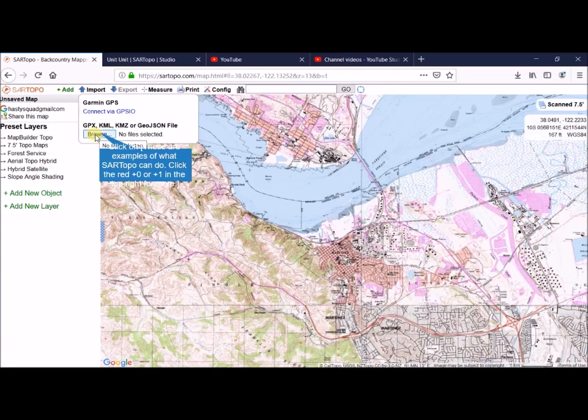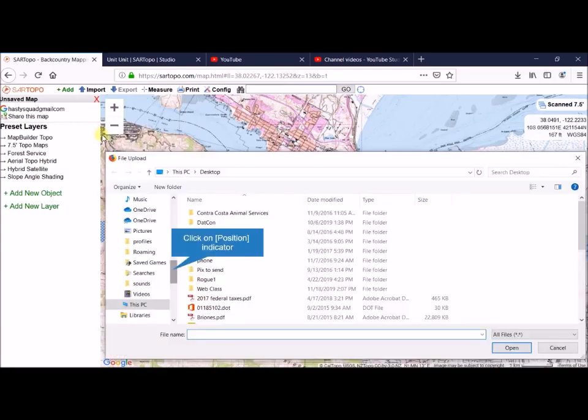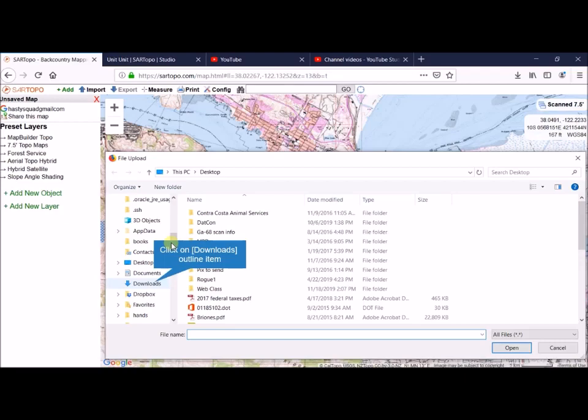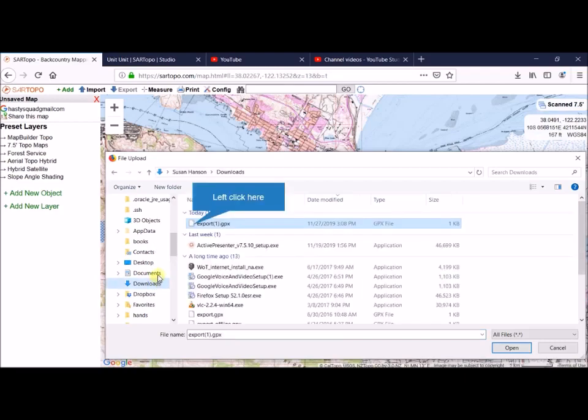So right now I'm just going to pull in a file off of this computer. And I'm going to go to downloads, and I'm going to use export1.gpx.